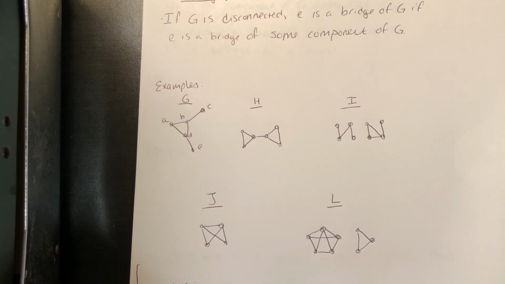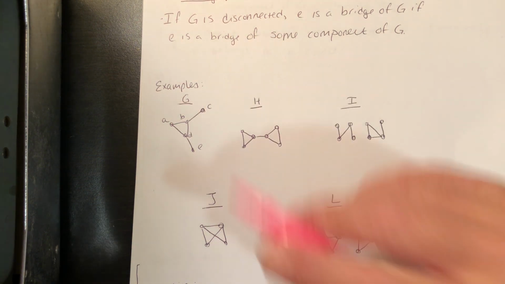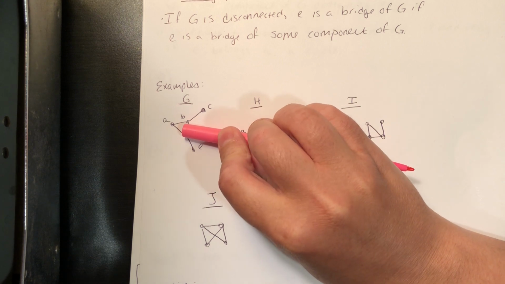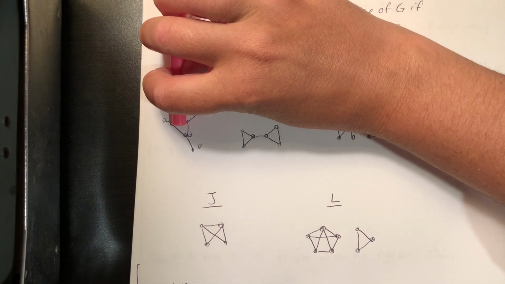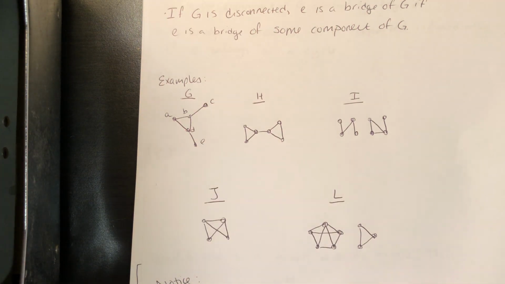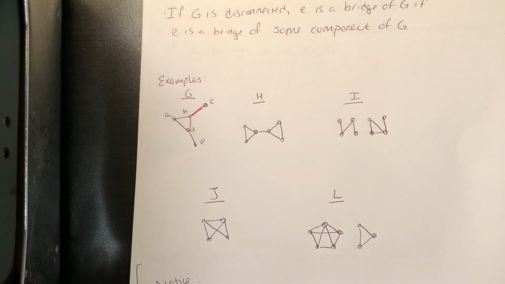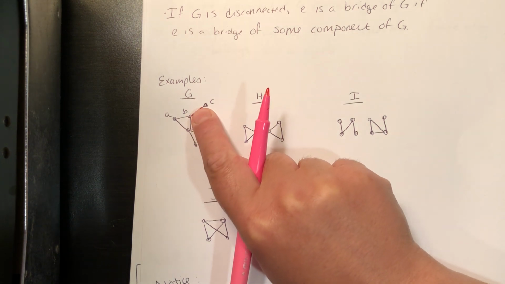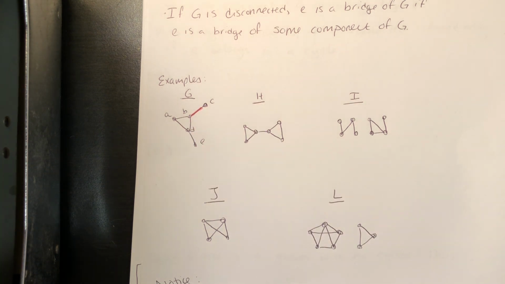Remember, what we're looking for is an edge that we could remove, which would then disconnect the graph. So in this first picture, if I removed any part of this triangle, the remaining graph would still be connected. If we remove this, we'd have this long path, length 4. If we removed this, it wouldn't be a path anymore, but it would still be connected. And similarly, if we removed AD, it would still be connected. But if we removed the edge BC, then the remaining graph would be disconnected. It would have this single component of just one vertex, and then a second component of a triangle with a little tail coming off of it. So BC would be a bridge or a cut edge.